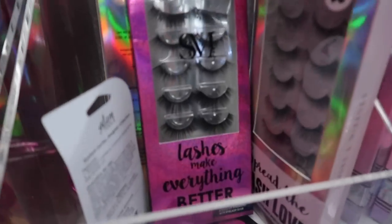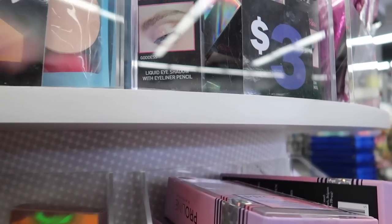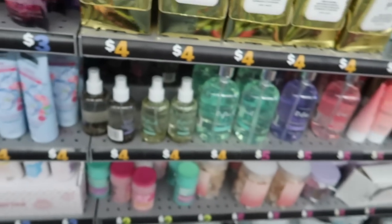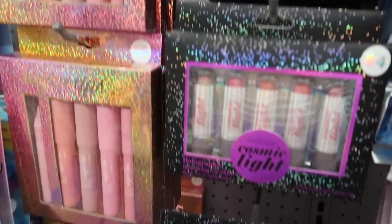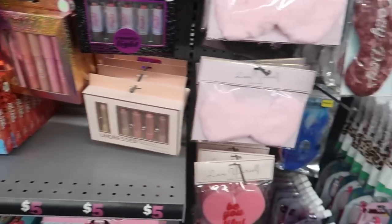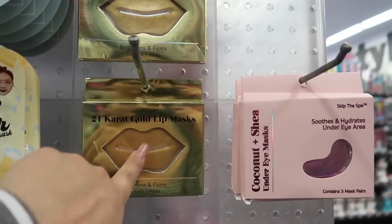They do have lashes — I thought they didn't, but they do for five bucks. I'm super picky when it comes to lashes though. They have liquid eyeshadow with eyeliner prints for only three bucks. I also found this wild rose facial mist for only three bucks. Oh my god, they have so many things for skincare! Look — sleep masks with little hearts, that is so cute. They have more lipsticks and lip balms. They basically have everything here, even a ton of face masks — holographic peel-off, hydrogen peel-off, anti-aging, brightening, and even lip masks.